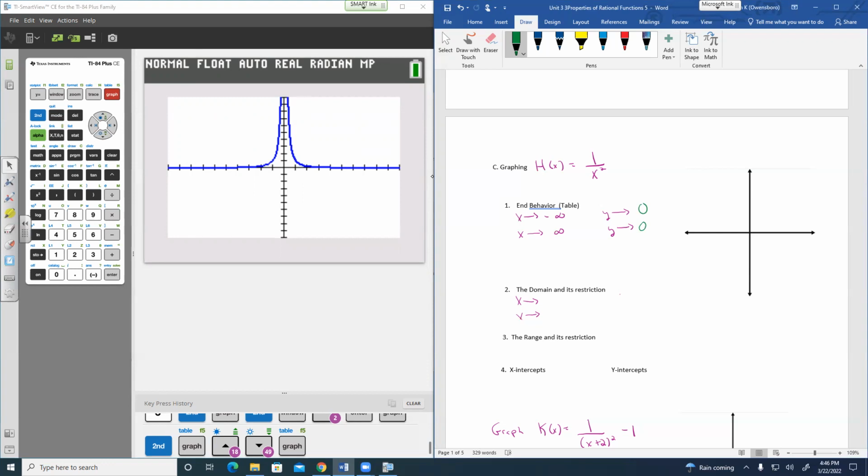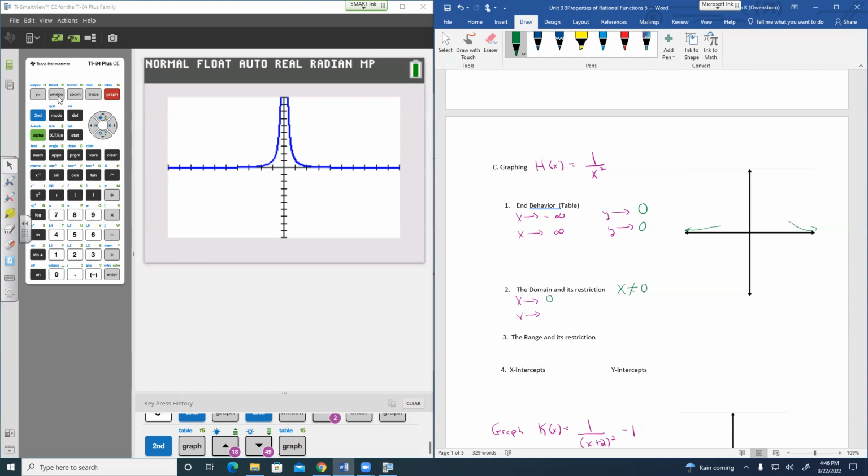As for the end behavior, we see this graph is getting closer and closer to the x-axis here, and closer and closer to the x-axis here. We're seeing that end behavior on the far left and the far right. As far as the domain restriction, x cannot equal 0, because that's what would make the denominator 0. As x is getting closer and closer to this domain restriction, I'm looking at values that are very, very small.